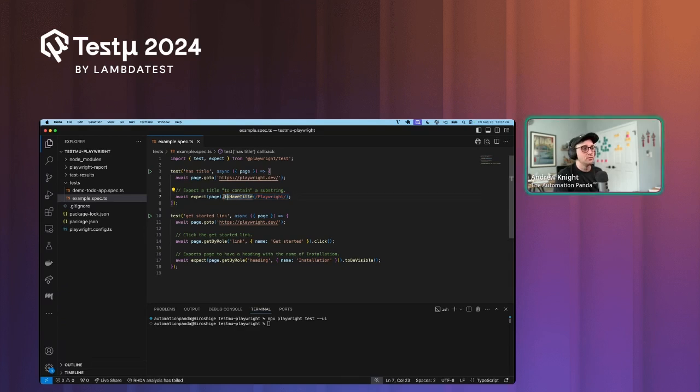So when we check to have title, what Playwright is going to do, it's not just going to get the value of the title screen and do an equal on it to see if it matches. It's going to actively wait until the page has the matching title. So, sometimes it might take a split second for the page title to change.